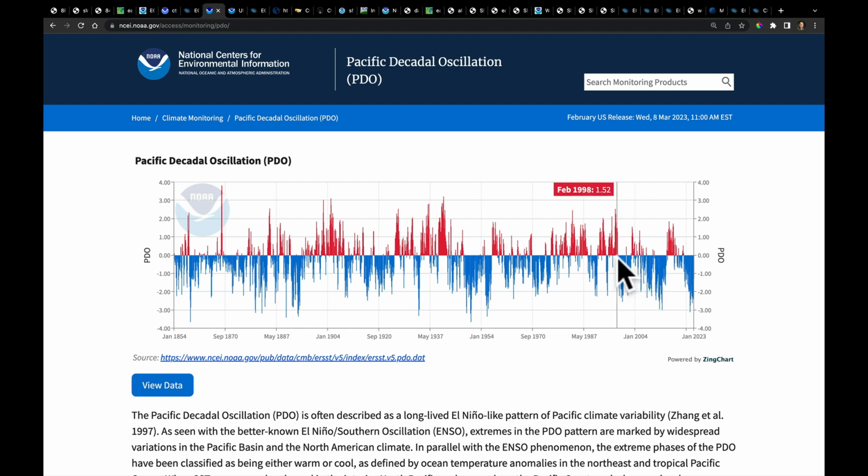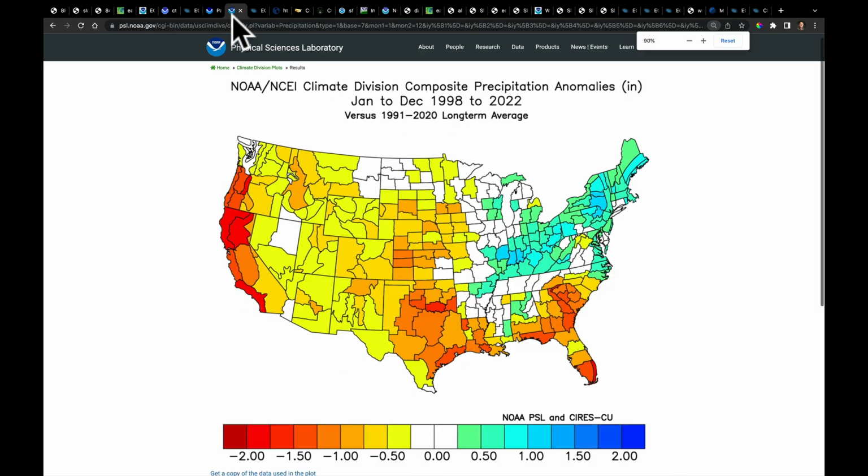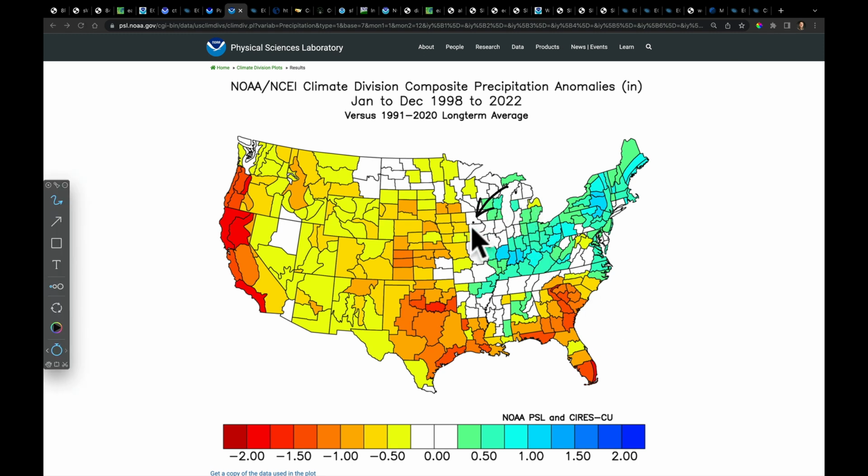And if you look back from 1998 to present, this is actually what our precipitation pattern has largely looked like. Again, every one of those years, '98 to 2022, we have seen more drought in the plains, drought developing over the west, and even some drought in the southeast. That has been a common reoccurrence, I think largely due to that PDO signal. And it's quite common to be wet in this area. So that's what this ocean temperature pattern has meant to us in the last 3 years, and also going all the way back to when I graduated high school in 1998.